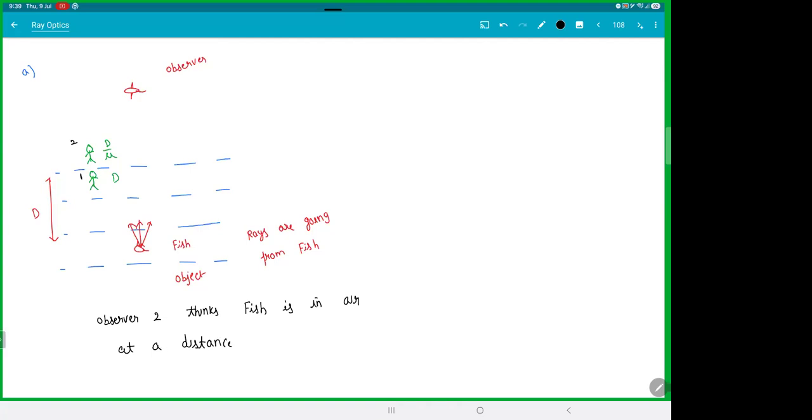So the apparent depth formula you are using only for observers 1 and 2. You cannot use the formula directly for the observer or the fish directly. It is for an observer who is just inside the water and just outside the water at a distance of D by mu. Now, if you ask the bird, this guy is in air, the bird is also in air, and this distance was h. Then the bird will think the fish is at a distance of h plus D by mu. Is that making sense how we did it? You go one step at a time. You take the observer from the fish and move him towards the bird. Let me show the other one, the reverse.